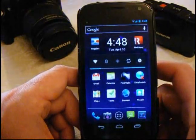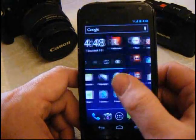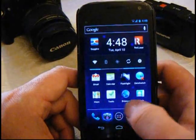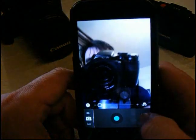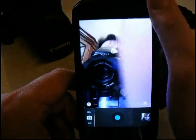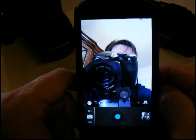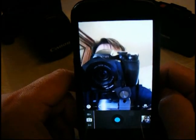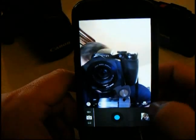So first off, if you've used Android before, or iOS, or the Windows one, you know you can put icons wherever you like, and you can tap on the camera button and we're straight into the camera. Currently using the front-facing camera, which is up there. What's the spec on that? It's a 1.3 megapixel, roughly 960 by 1280 camera. Great for video conferencing. Quite a sharp little camera, actually.